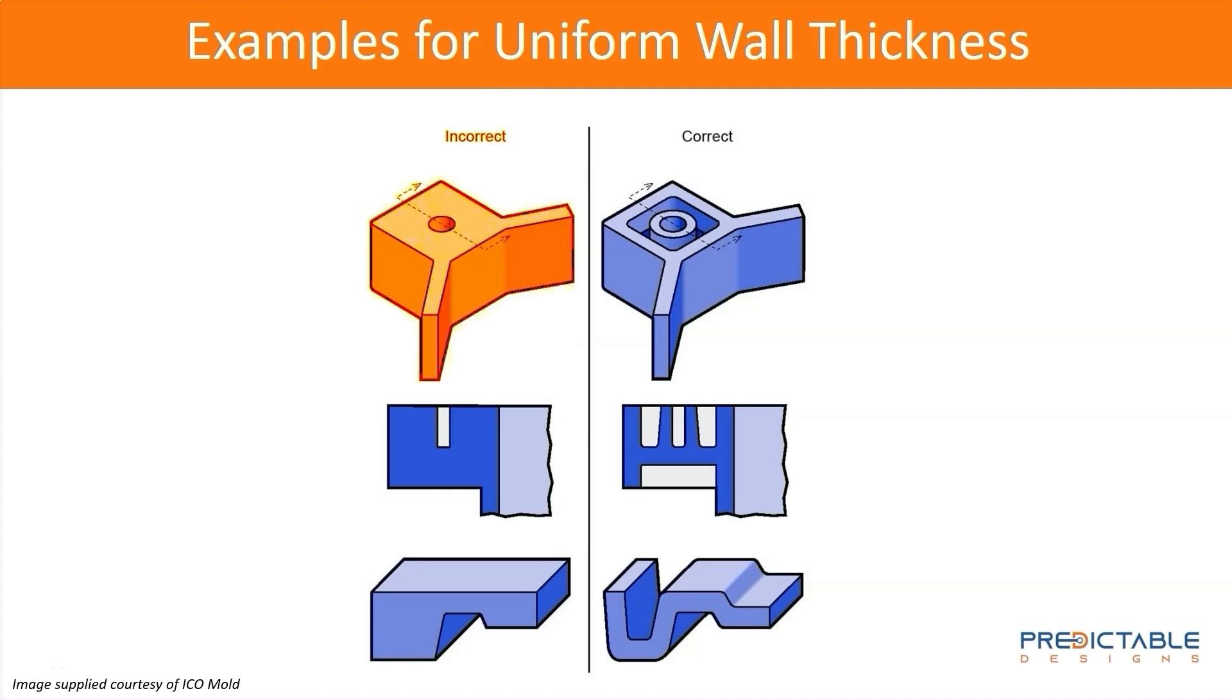The way that you fix that is you eliminate these thick sections. You can see here they basically just carved this out so that now this wall is the same thickness as here. Even the perimeter of this boss here is also the same thickness as the wall. These are just showing you different viewpoints where here they have thick sections and you can replace that by having ribs. Uniform wall thickness is really critical when designing. I find this tends to be one of the major things you have to keep in mind when designing the enclosure for your product, so that you don't cause warping when the part starts to cool after being removed from the mold.